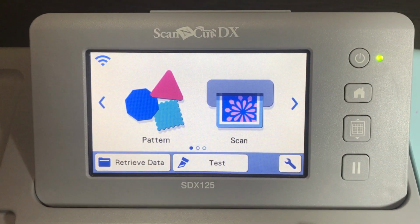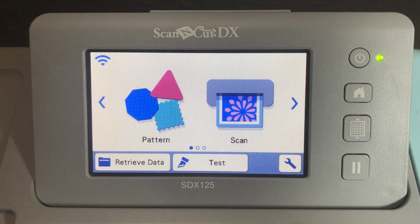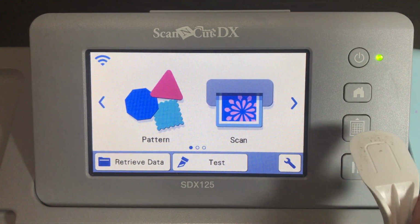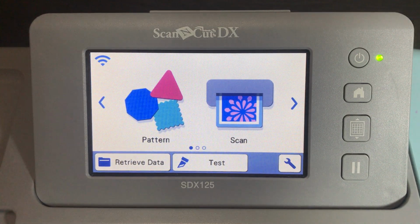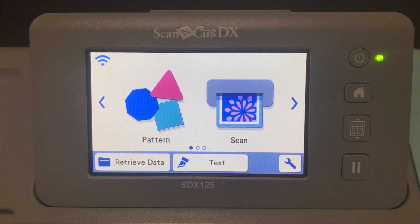Now, let me go ahead and turn off my overhead light because we don't need it anymore for scanning. Now, if you were to load your mat, which I've already loaded, because remember I told you I didn't want my mat to fall off the table. I loaded my mat with this button here. This button is how you load your mat. So now my mat's loaded and I put a piece of paper on my mat. You can put the paper anywhere you want on your mat. I put it on the top right.